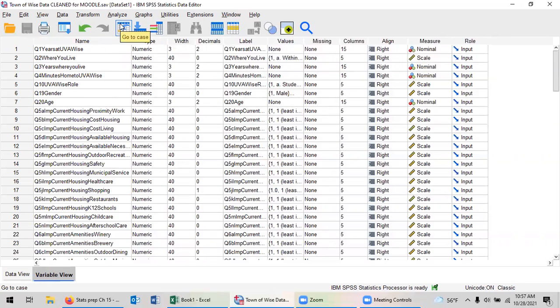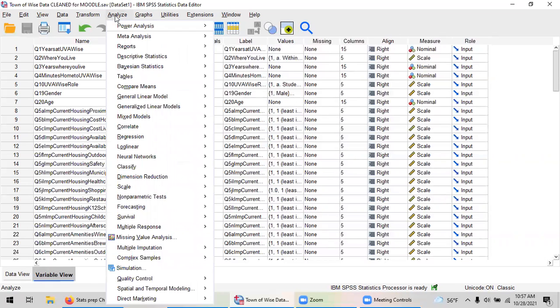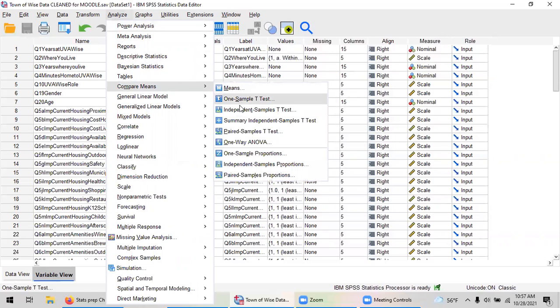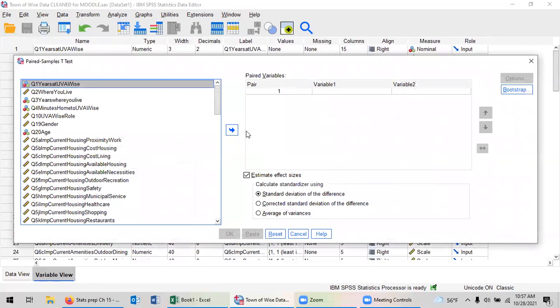In order to do a repeated measures analysis, we're going to go to analyze. SPSS actually calls it a, let me just show you. So you go to analyze and you go to compare means. SPSS calls it a paired samples t-test. It's the same thing as a repeated measures, but we've got the same individuals reporting on two different outcomes. So we're going to do a paired samples t-test. You can see it's set up a little bit differently, but what we've got is a list of the two variables that are paired. We're only going to do one pair at a time.